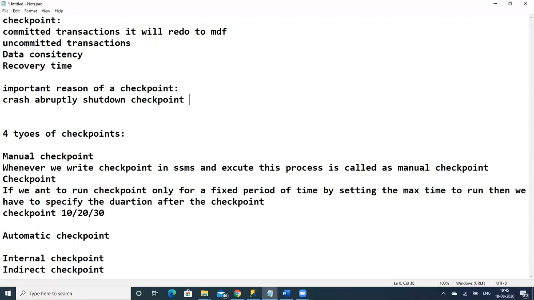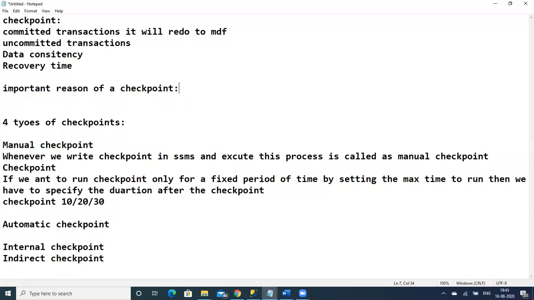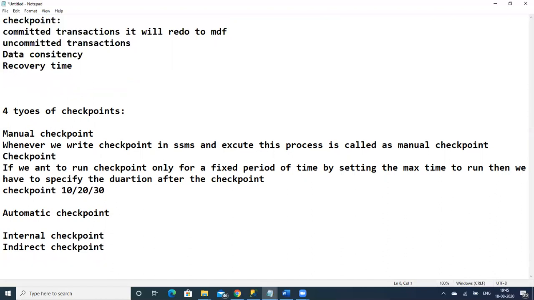It helps maintain data consistency, and whenever a checkpoint runs, the log file gets truncated periodically, so it is not a burden to recover all the transaction logs when my instance crashes.